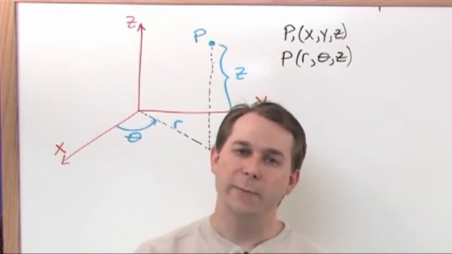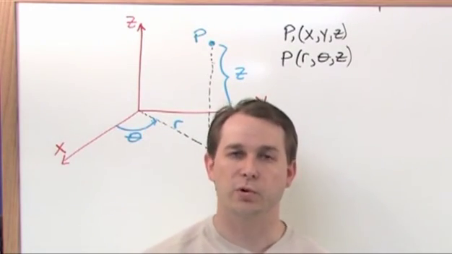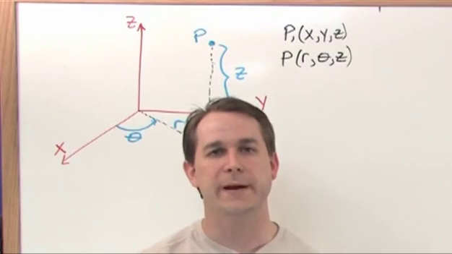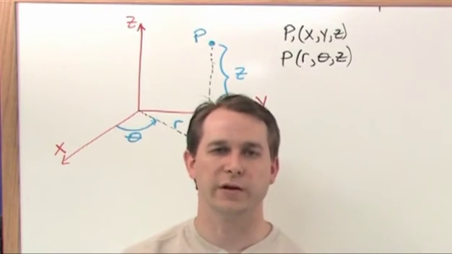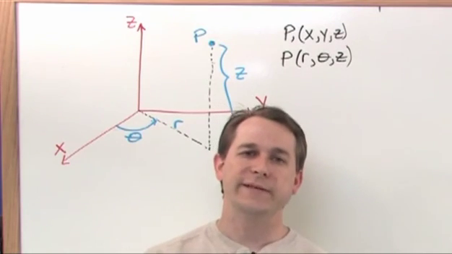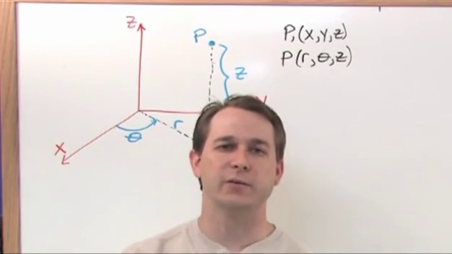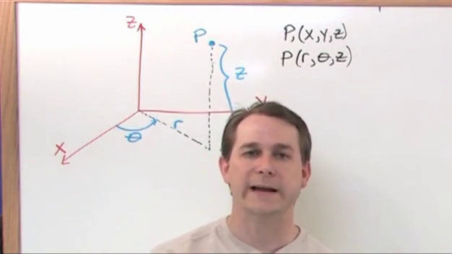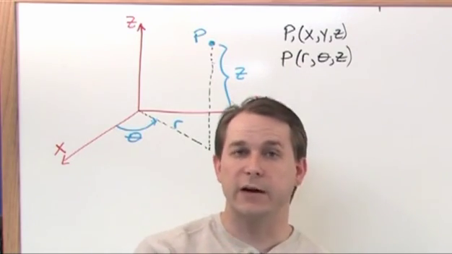So if you haven't gone back and done the double integration, which I think you all have, then go back and do it now, the double integration in polar coordinates, because we talked about this quite a bit. The double integration in polar coordinates, it was just dx and dy, we were integrating over x and y, and we said that for certain problems, instead of using x and y, we could use r and theta. r is just a length, just like a vector length.